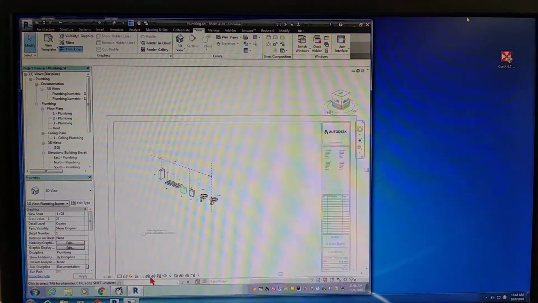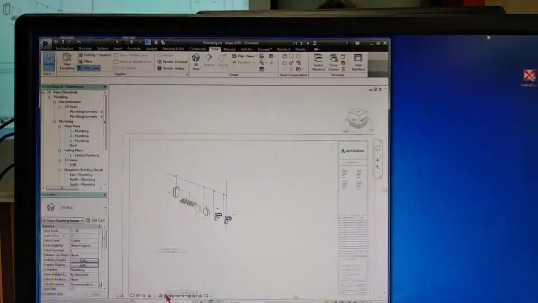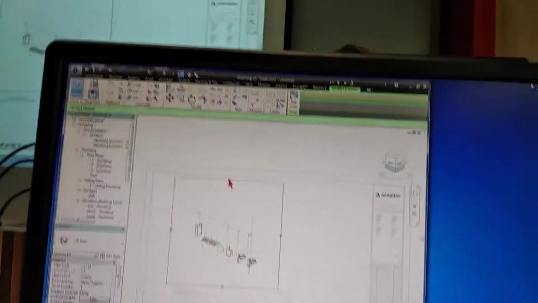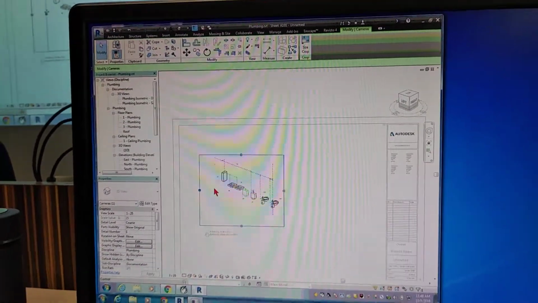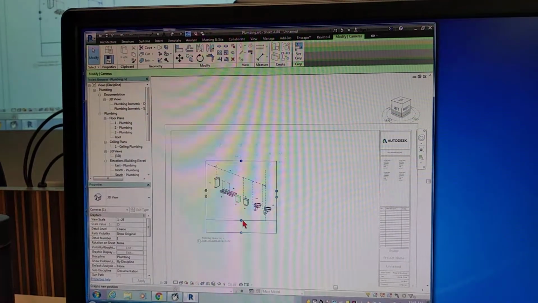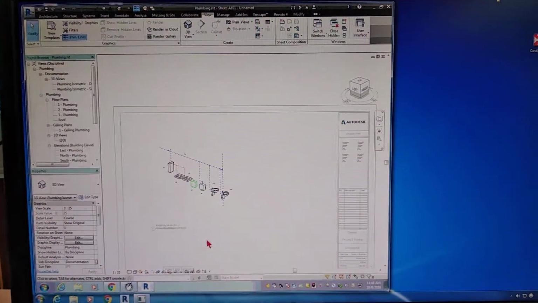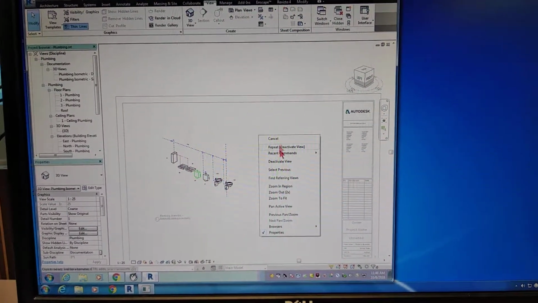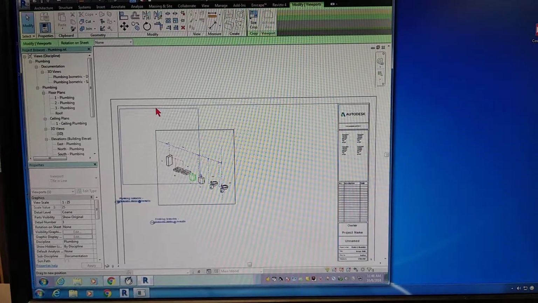From here, you see this, show crop region. Crop nearer. Like that. Done. Turn it off again. Right click. Deactivate view. It's smaller now.